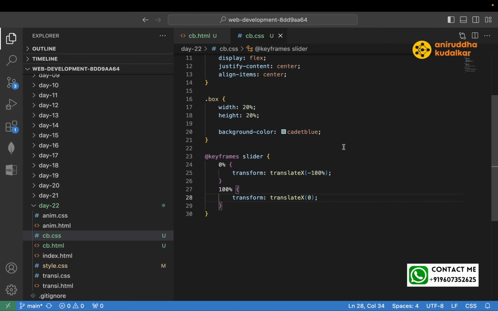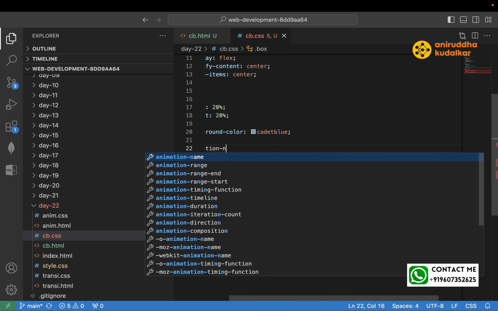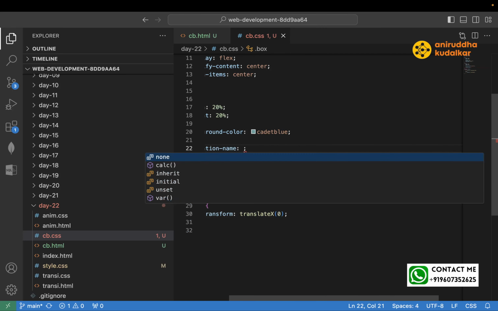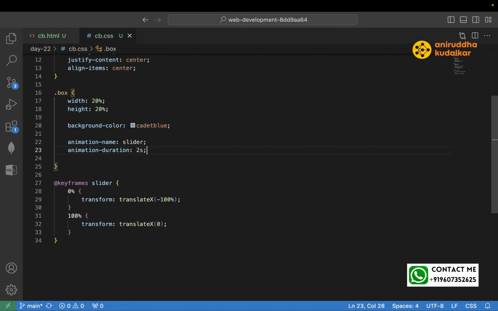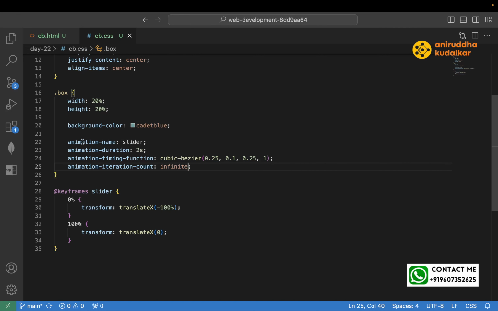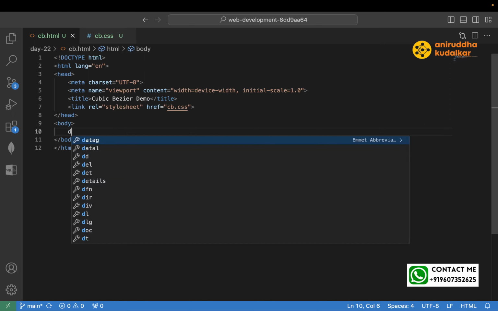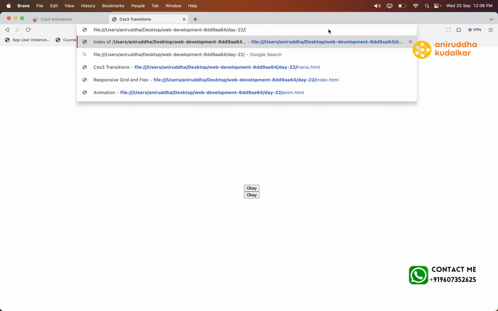So animation-name slider, animation-duration 2 seconds, and timing function cubic Bezier, animation-iteration-count infinite. Then div class box, in cb.html.